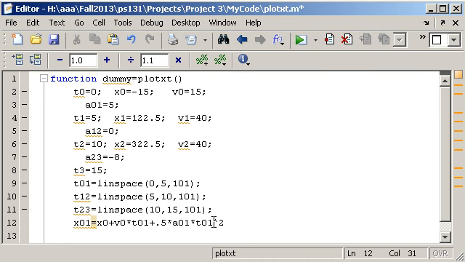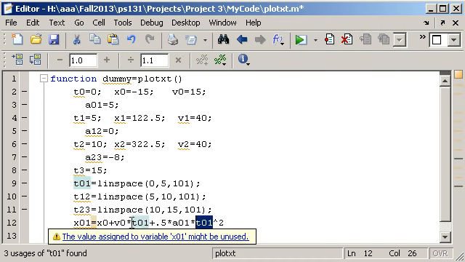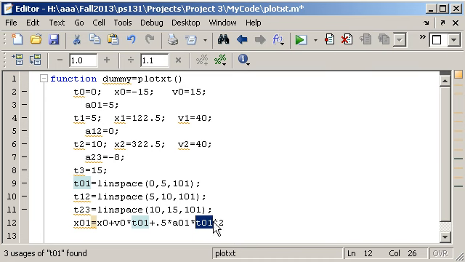squared. Now the thing is, this is an array of a bunch of values, and I want this whole thing evaluated on a value by value, element by element basis. So I put the dot in there, which says to square it on an element by element basis, rather than to try to multiply the whole array together times the whole array using matrix multiplication. Now over here I could put a dot star if I wanted to, but I'm just multiplying it by a number, so that is an element by element operation anyway, so I don't think I have to do anything with that.